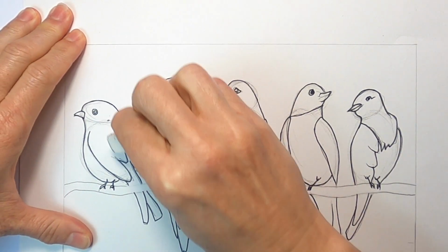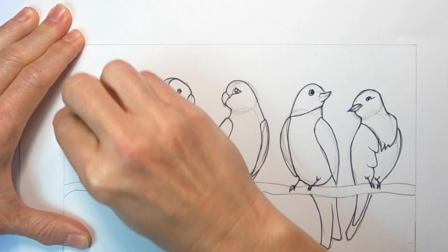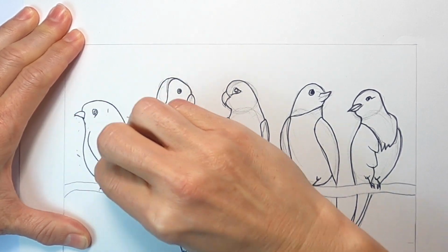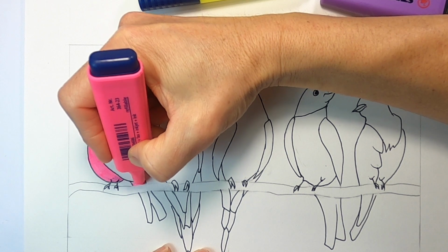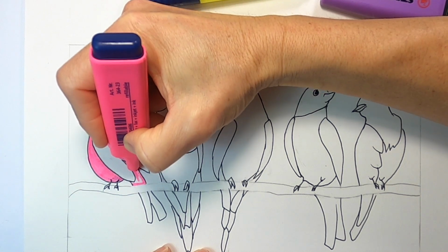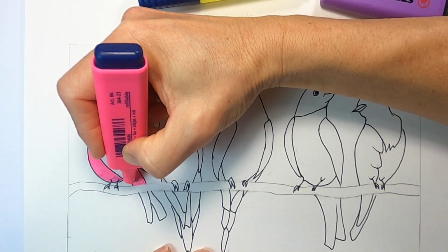Next, I'm going to take out all that pencil line. Now I'm using my highlighters to go over and colour in my birds.